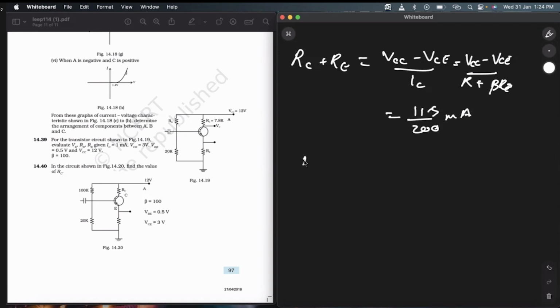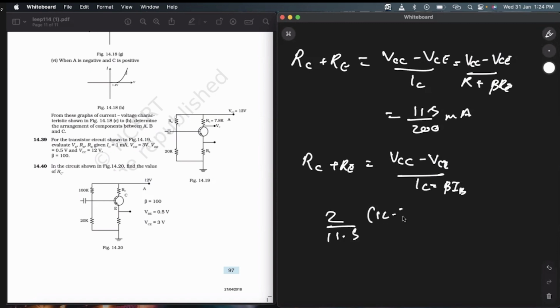So from 2 we have RC plus RE equal to VCC minus VCE upon IC. ठीक है. IC को मैं क्या लिख सकता हूँ, बीटा टाइम्स आई बी है ना. So it will be 12 minus 3 kilo ohm upon 11.5, and it will be nothing but 1299.18 divided by 11.5. 1.56 kilo ohm. Now finally, I write RC is equal to 1.56 minus 1, which will be nothing but 0.56 kilo ohm.